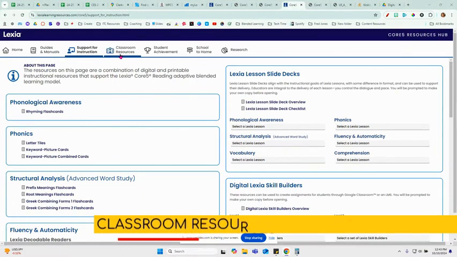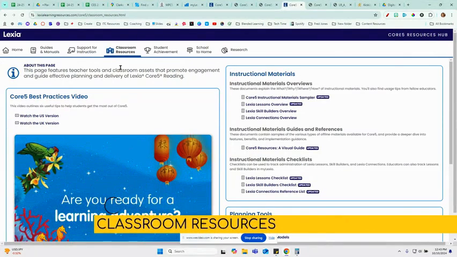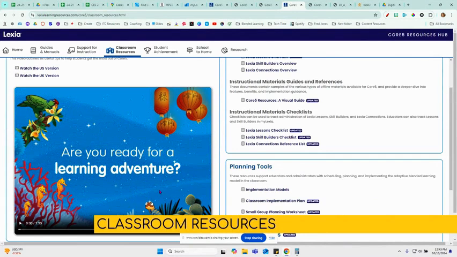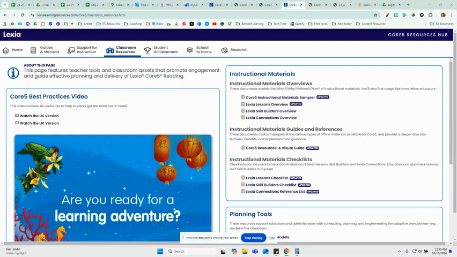The next thing we're going to do is toggle to the Classroom Resources tab. And this best practices video is going to be great to show your students, to help them get into that Lexia mindset, amp them up for the session that they're going to be doing. And it goes over all the basics of Lexia, tips that they need to help them be successful. So I would definitely recommend starting this at the beginning of your Lexia session. It is 1 minute and 39 seconds. And if not every day, definitely maybe once a week, just to keep them in that mindset.